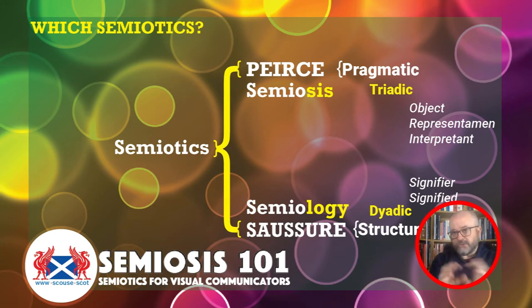Semiosis is a term he uses for how the sign action, or the action of the sign, works. And I find that it's a more useful term to explain semiotic theory in the context of visual communication design, graphic design, illustration. So that's the focus of where I'm coming from within this. As I said in previous videos, Peirce's philosophy in regard to semiotic theory was written around about the same period of time as Saussure's. Peirce's is North American, Saussure's semiotic theory or semiology is European. But Peirce's being pragmatic, it's more about the practical nature of how this works.